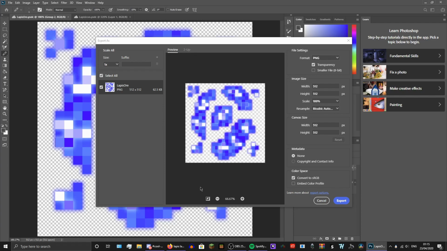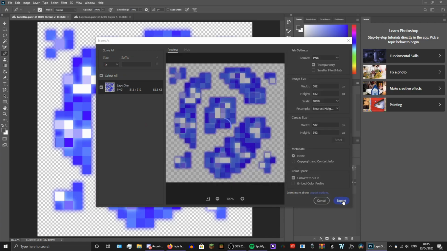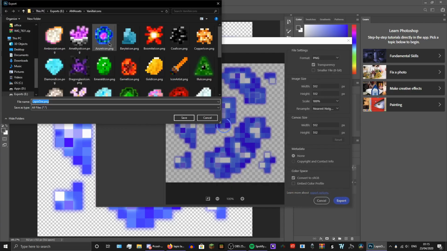So for these, I'd definitely do 512 by 5. Well, not 512, multiple of 24. But for these, I would size it up by a lot. Pretty bigger. Very big. Much chungus, you know. So these are my settings. I like to use resample nearest neighbor because it's pixel art. Let me just go 100%. That looks pretty good. Alright, so now I can export this.